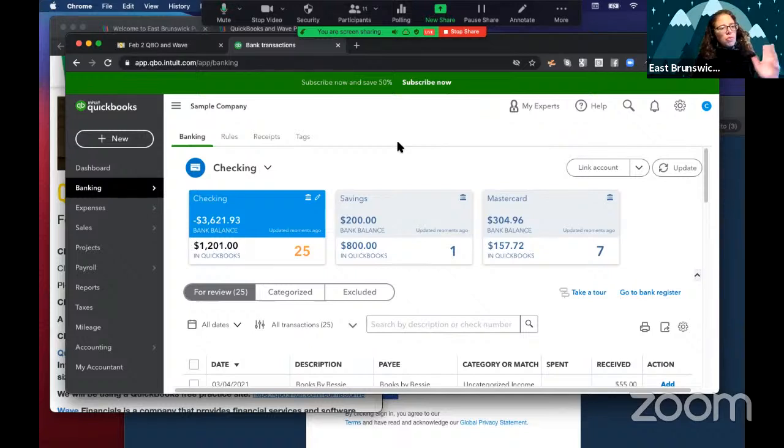So I'm going to show you two examples. This example here on this website, on the test drive, is already connected. So this is how it would look if you connect your bank account to QuickBooks. What does it mean to connect your bank account to QuickBooks? It's that, like you do on your own bank with online banking, you can go and move money around.